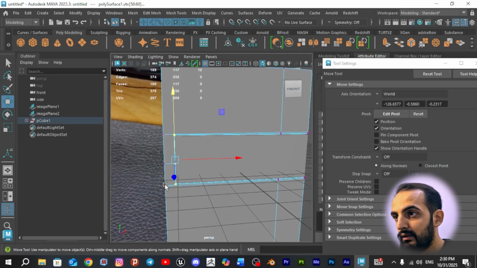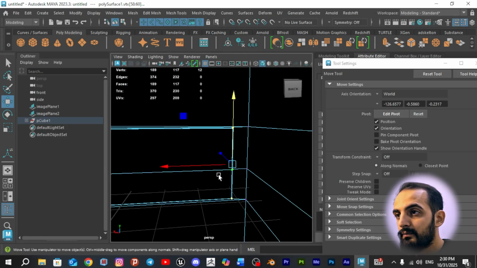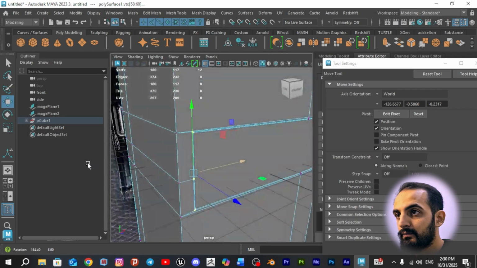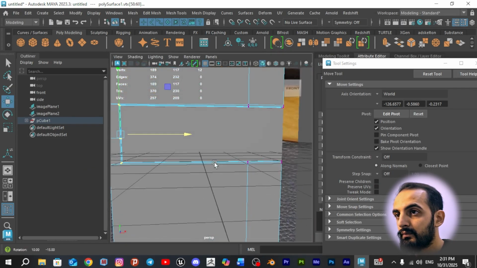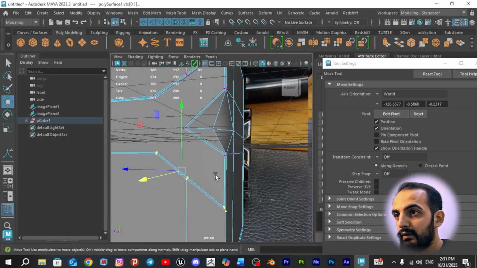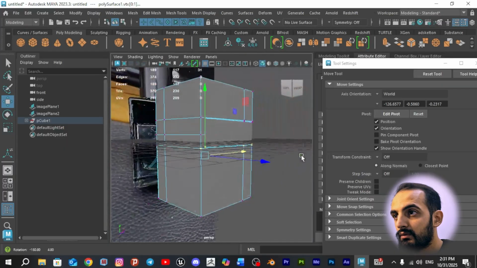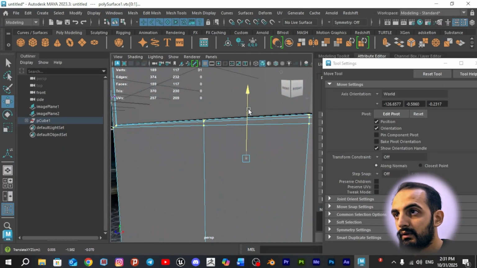And here a little to the right. And here a little down. Just a little.